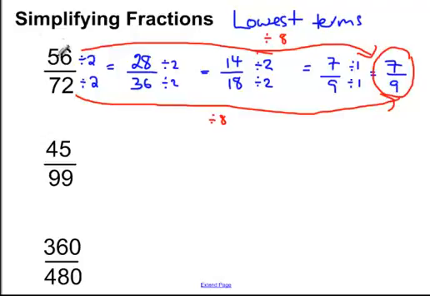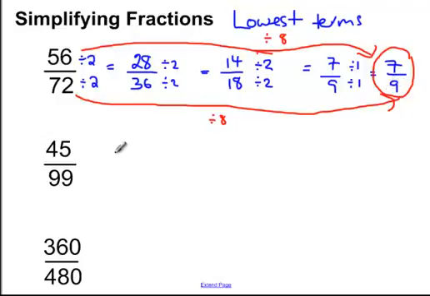Now, one reason we do this is because it's quite difficult to visualize the fraction 56 over 72. If you're trying to think of something cut into 72 pieces and 56 of those are shaded, it's quite difficult to imagine, and so it's hard to know what size that fraction is. But when we have our fraction in lowest terms, 7/9, that's a lot easier to think about and visualize. In lots of questions, they'll ask you to give your answer in lowest terms, so you always need to simplify your fractions when you're answering any kind of question.